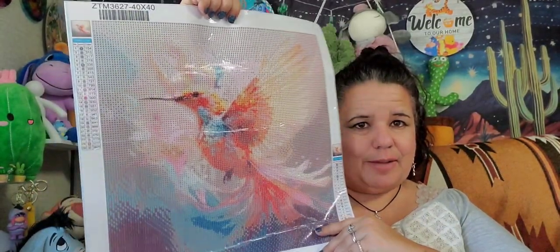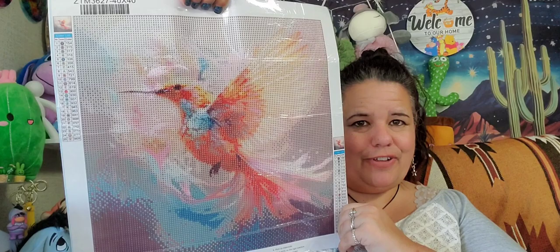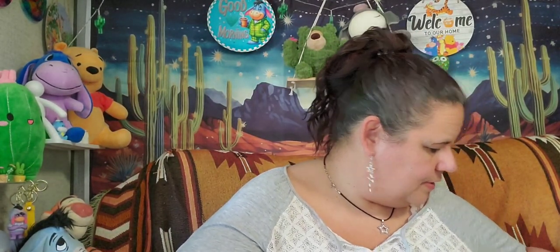The second canvas for Diamond Grandma's event is a hummingbird — just a cute 40 by 40. I love this hummingbird and look at all those little tail feathers, so I thought it would be perfect for the Tail Feathers event. This one has 25 colors, it's a round diamond canvas, and it comes kitted up with nice sparkly diamonds. Really, really nice. Those are the two for Diamond Grandma.